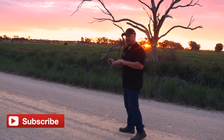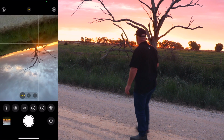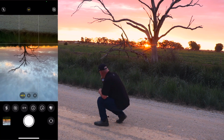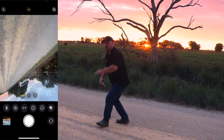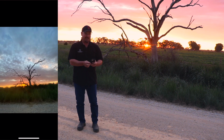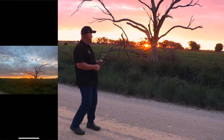Go to the ultra wide angle, really wide. Now turn the phone upside down, get in low to this tree, put it on the center and the horizon on the bottom third. That's going to be a pretty bloody good photo too. How's that for a sunset?